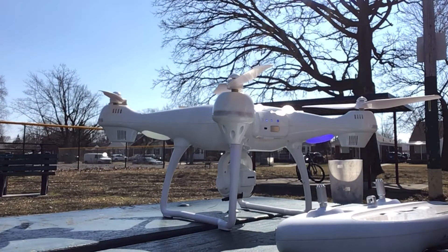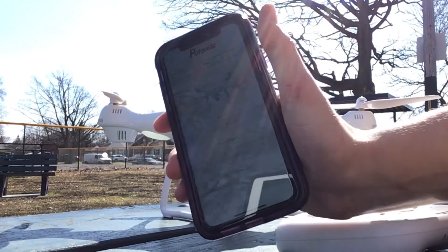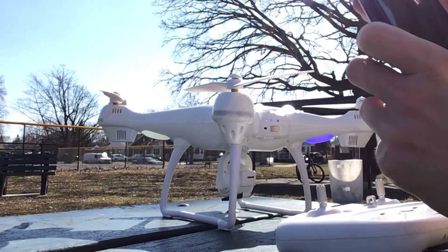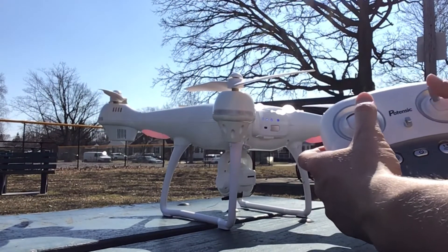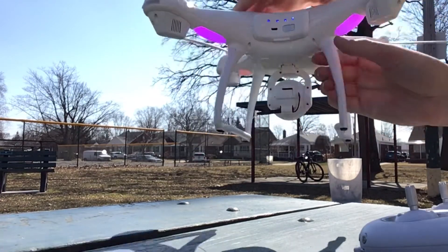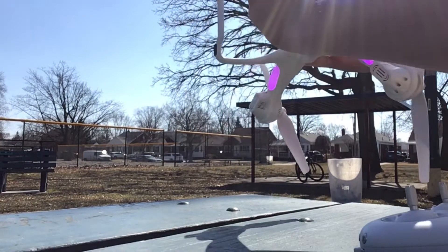It's connected. Now we're going to go to our Potensic app — Potensic G, right here — and you're going to want to scroll to Potensic T-35. I'm going to hit Quick Start. We already bound the controller to the drone. Now we're going to do compass calibration: take the sticks and go up and in. The lights are going to start going crazy. Give this guy a quick spin this way. Now the back lights are solid purple, so we're going to angle it up and spin it this way.